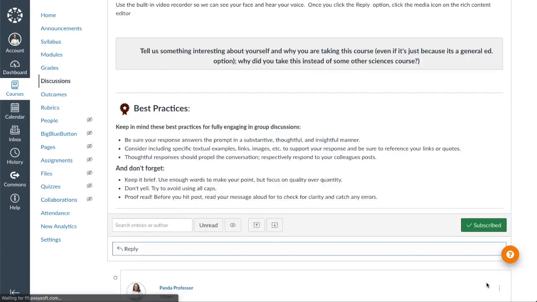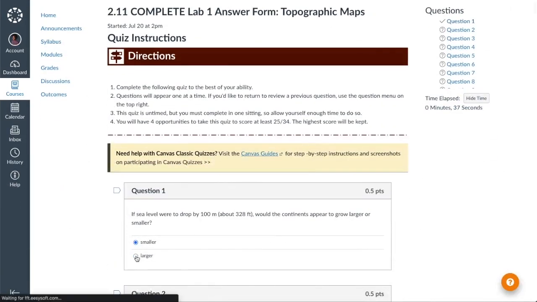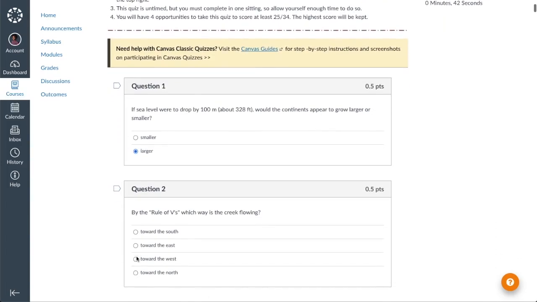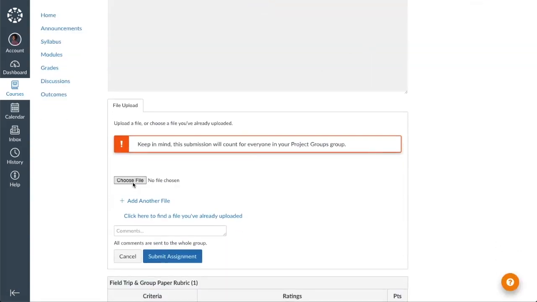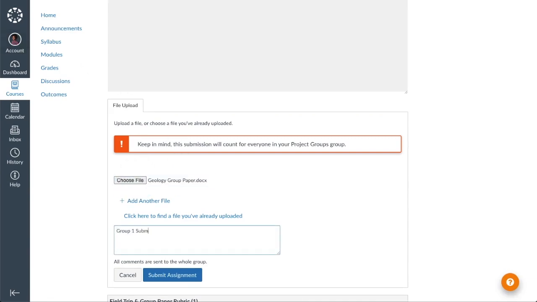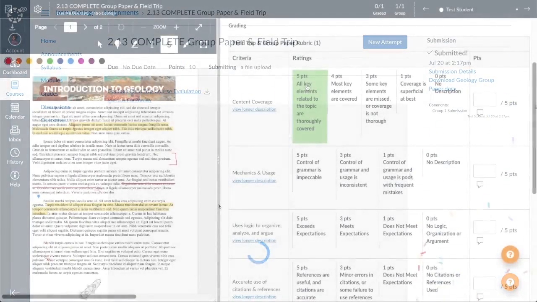Create meaningful interactions through Canvas discussions, powerful quizzing in Canvas quizzes, and create a variety of individual and group assignments with flexible submission options throughout your course. These can all be enhanced with media and more through our rich content editor. And while you're at it, be sure to enjoy all the confetti.